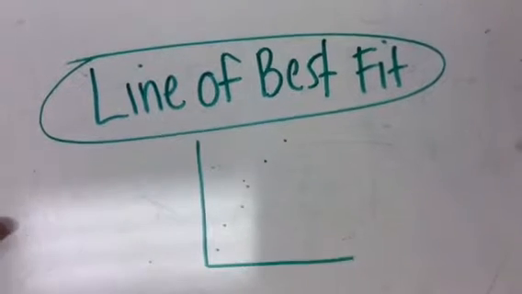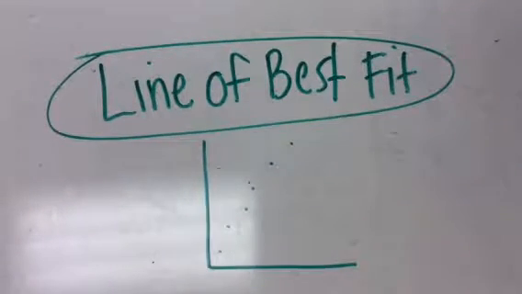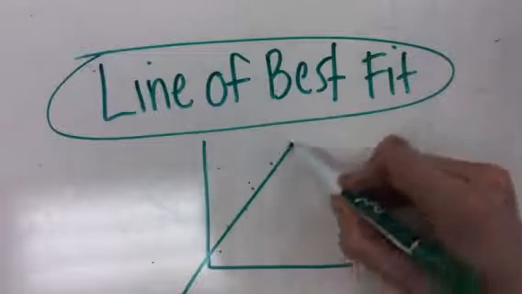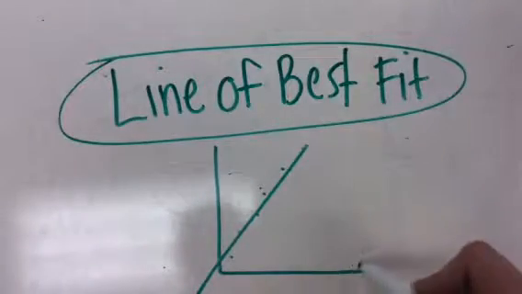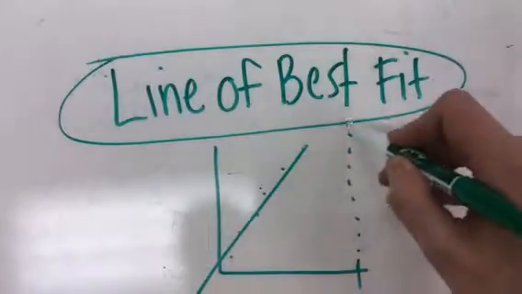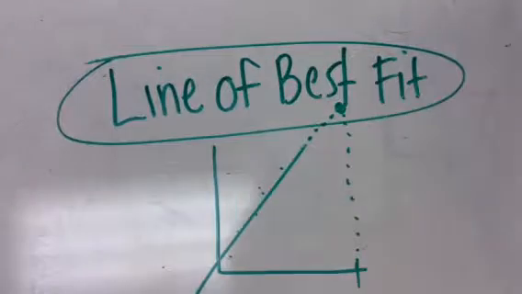it's not perfectly linear. For example, if you look at this, you can see that we don't have perfectly linear data, but a line would be a nice model for it, because if I wanted to make a future prediction about what was happening, I might be able to use this equation to say, well, if this is about what's happened so far, I could predict into the future what might happen. So let's do an example together for a line of best fit.